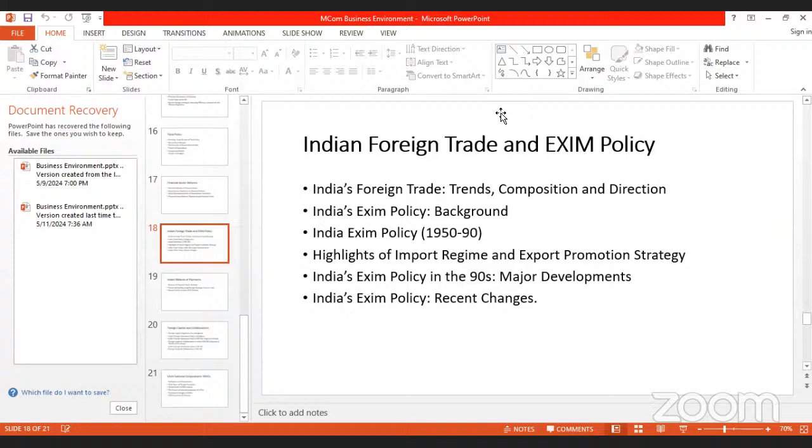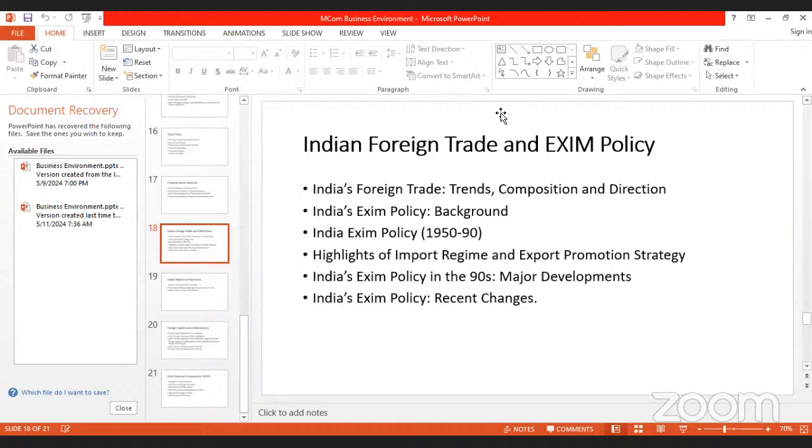Major trends in India's foreign trade include: the first trend is diversification of the export basket. Well, this is the transition from primary commodities to manufactured goods, software, and services. Then the second trend was geographical diversification. So, under this, the expansion of trade partners beyond traditional markets like the USA and Europe to include East Asia, Africa, and Latin America. So, that is geographical diversification.